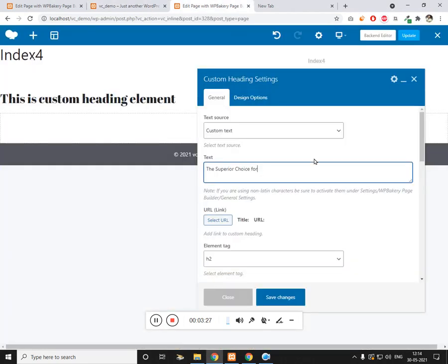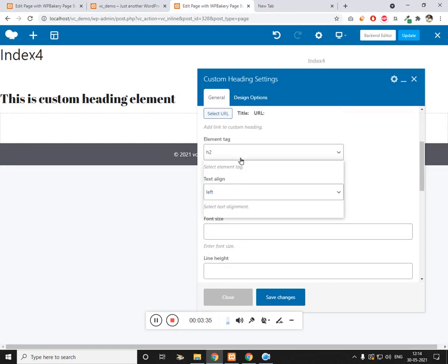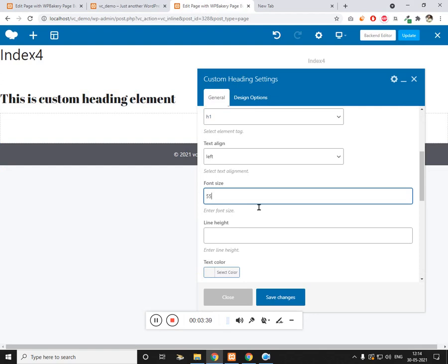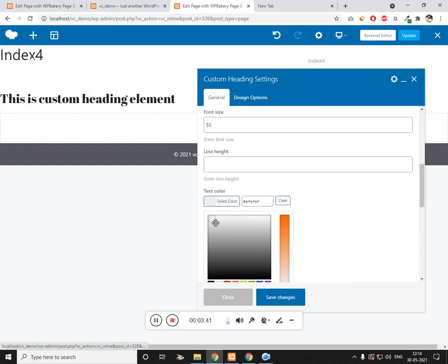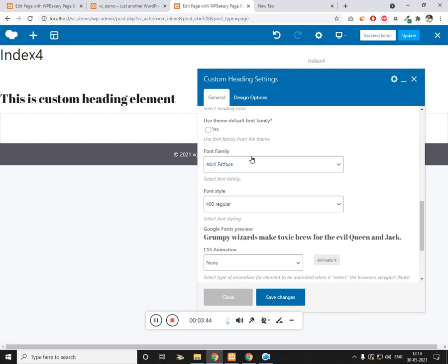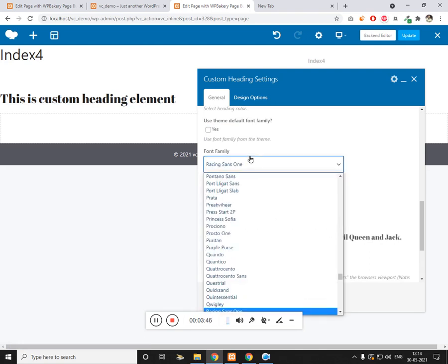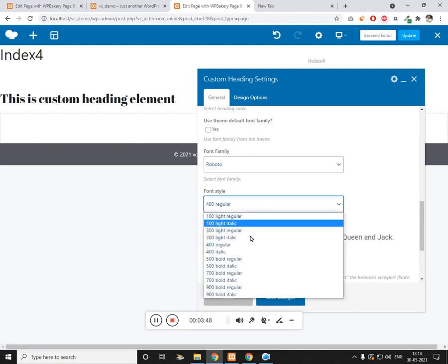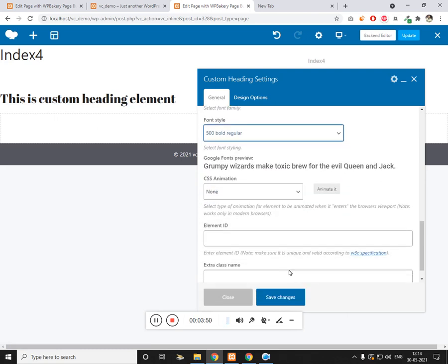We can copy this, not a problem. Let's add a break tag on the first line, and as I said, this is going to be h1, and let the font size be 55 and color be white, and let the font family be Roboto, and let the font weight be normal, and click OK.